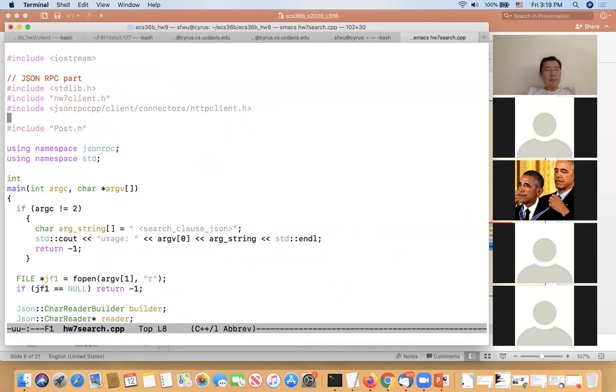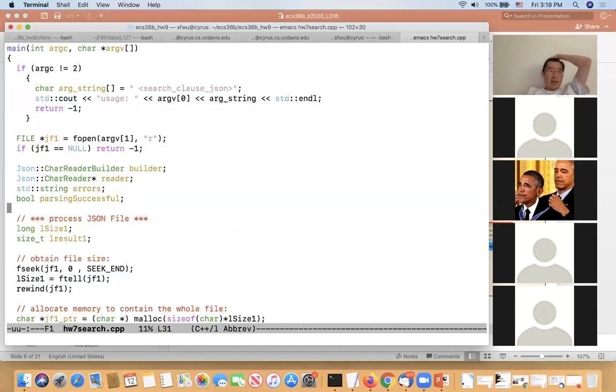Okay. So it's a search. It basically just handles the JSON, and it's just reading the file. But here the file is really the search clause, which represents a JSON. It looks like, for example, keyword is equal to, say, XYZ.